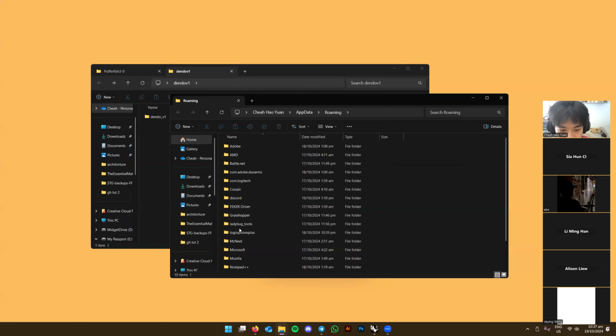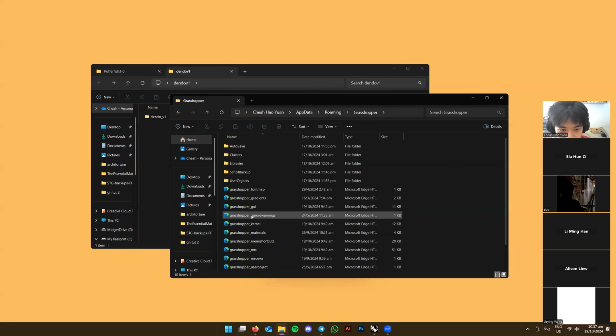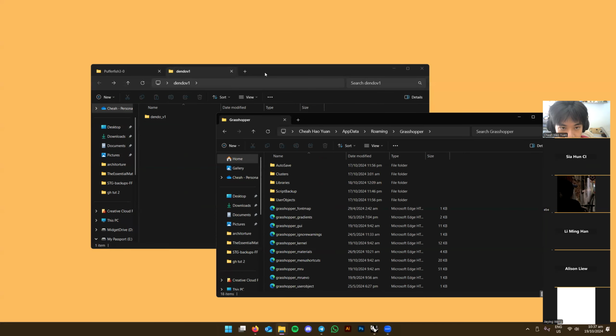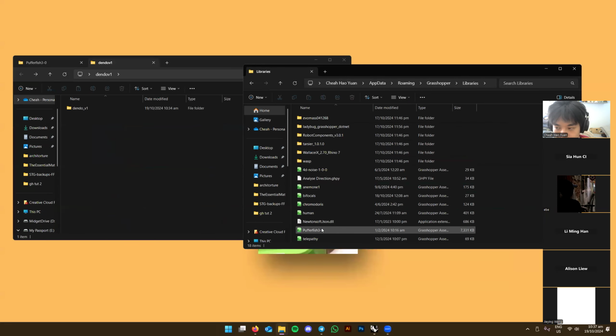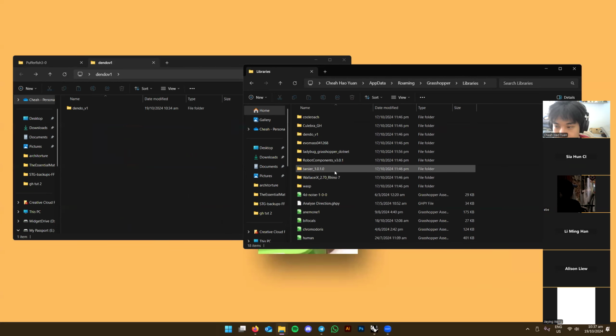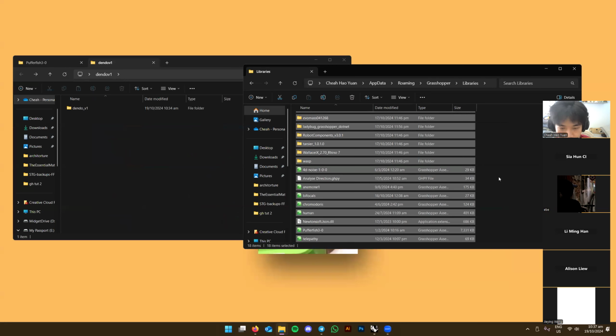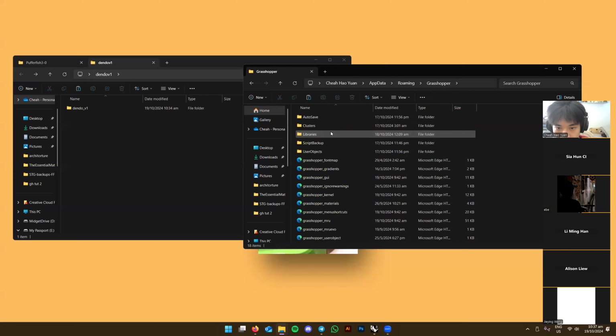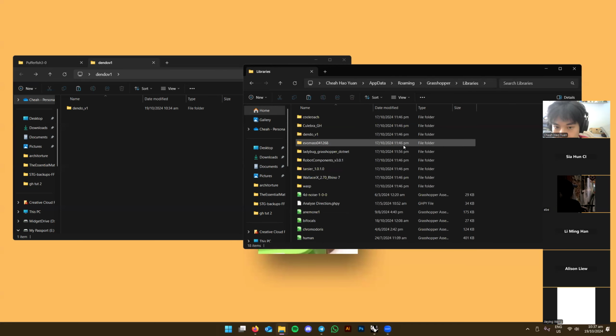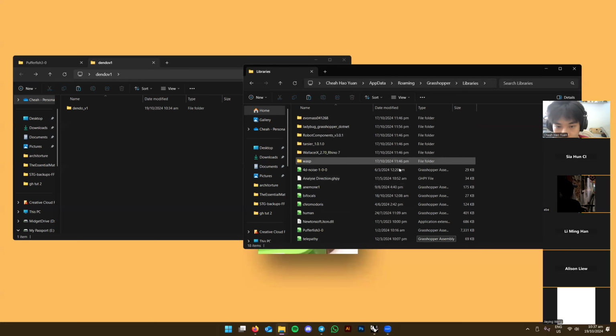Okay. And go down to where Grasshopper is. So down here, this one. Double click it and then go into here. So from here, what you want to do for Dendro is go into libraries. Libraries is where you're going to keep all of your plugin files. Usually it's going to be an empty folder, but once you add more and more plugins, all of them start accumulating here.